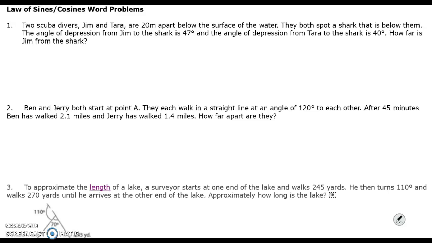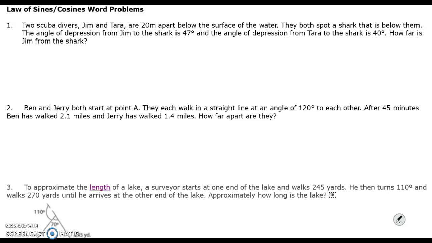The steps that we're going to follow are basically to read the problem and make sure that we construct and label a triangle that's accurate based on the information given in the picture. We're going to then determine what type of triangle it is. First of all, if it's right or oblique, and if it is oblique, what kind of oblique triangle is it based on the sides and the angles. And then if it's an SSA, AAS, or ASA triangle, we'll apply the law of sines. If it's side-side-side, or SAS, we'll apply the law of cosines, or if they're asking us to find the area, we'll pick an area formula based on what we're given in the problem.